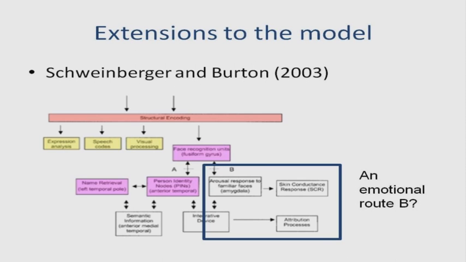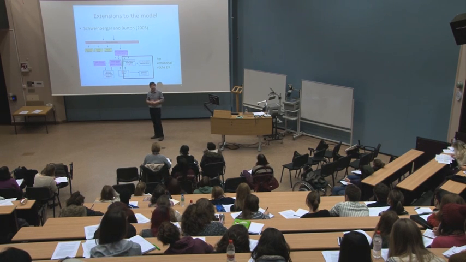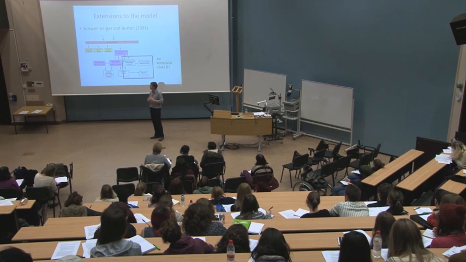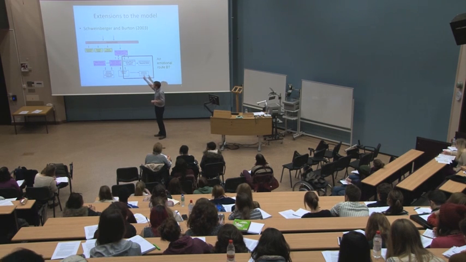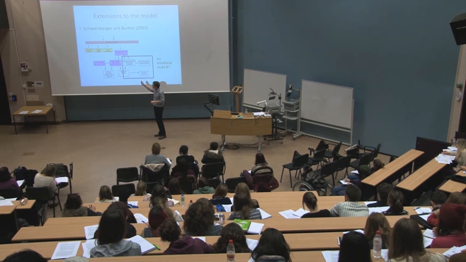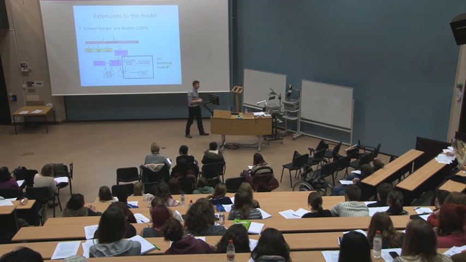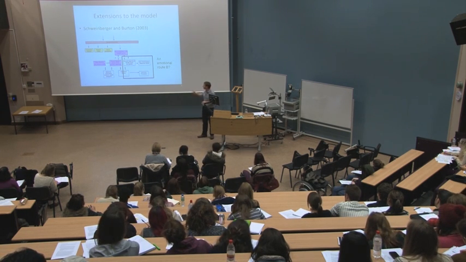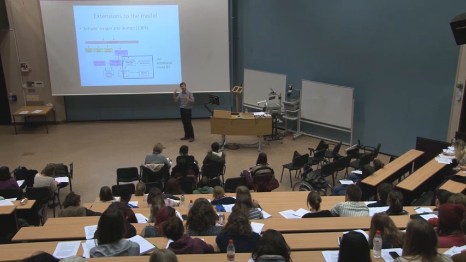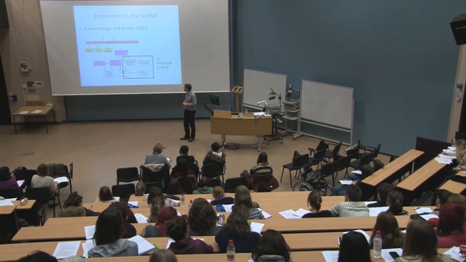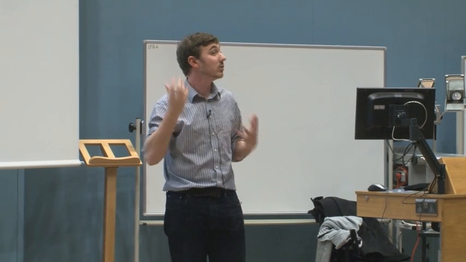We've got structural encoding coming in, and on the left in those yellow boxes, we've got what I called view-dependent processing before, the stuff to do with speech analysis and expression analysis. And in the purpley boxes, we've got the route that we looked at before, the FRUs, the face recognition units, the information about the person and the semantic information. But what Schweinberger and Burton said is, there's also a different route, an emotional route to face recognition, which happens when we feel an emotional attachment to a person. So they said that you get an arousal response to familiar faces, and that this happens independently of whether we know who they are.